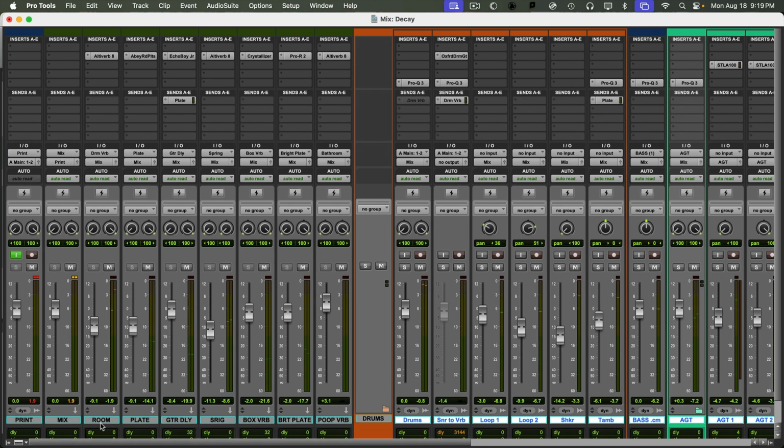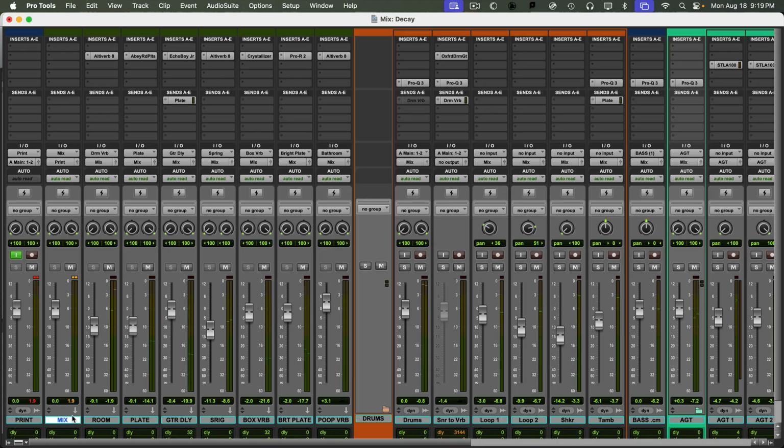And all these tracks here, they all feed the mix bus, and the mix bus has a master here. It's this aux return, and this is where I'm going to put on the bus compressor and limiter. And this master fader here feeds this print track so you can record the mix.